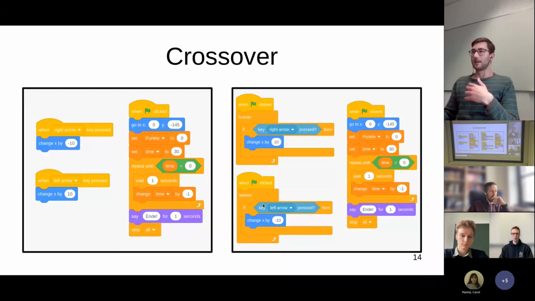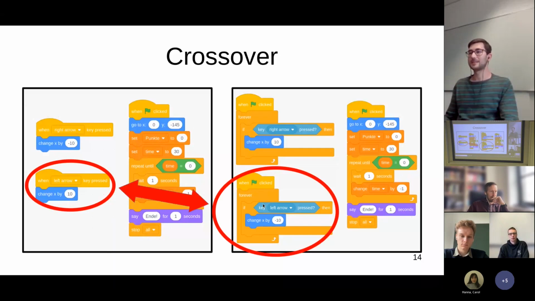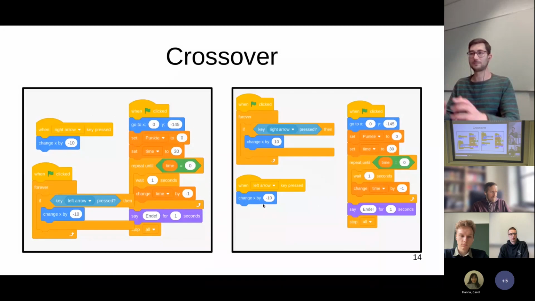And well, okay, crossover is usually hard to define. Mutations are usually easier, but in this case, I could, for example, just take a look at these 2 scripts and exchange them, swap them between the 2 projects, which leads us to these program variants. So I'm basically just trying to match scripts between 2 projects and exchange them by copying their entire code from one project to the other. And this is what my crossover operator does.